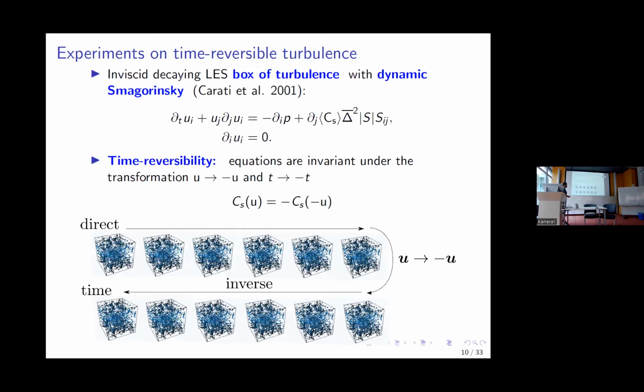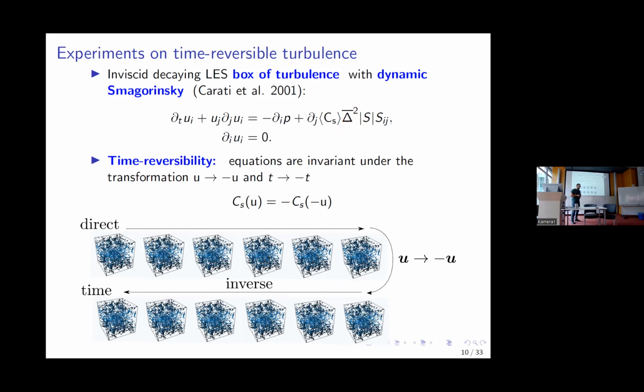It's something that we actually know very well, that we are very, very aware of. And to show you this, I will propose an experiment. A very simple one, which is I take the Navier-Stokes equation in a very simple flow. This is a 3D box of turbulence. So there are no large scales, there is no forcing, there is simply just turbulence in a periodic box.